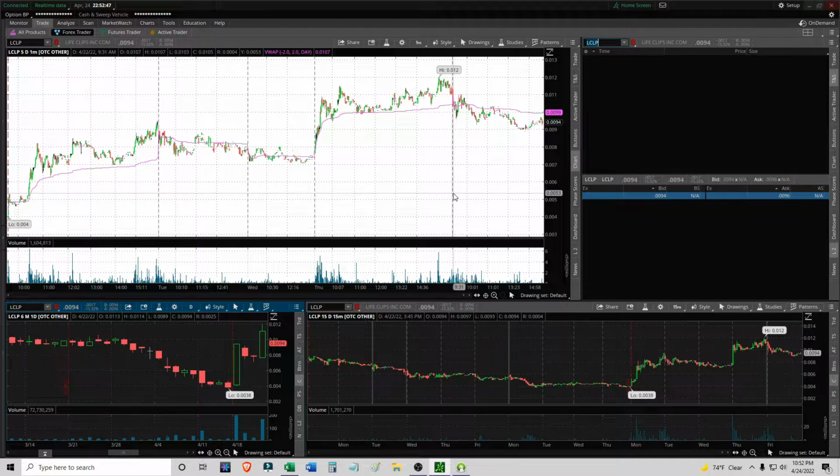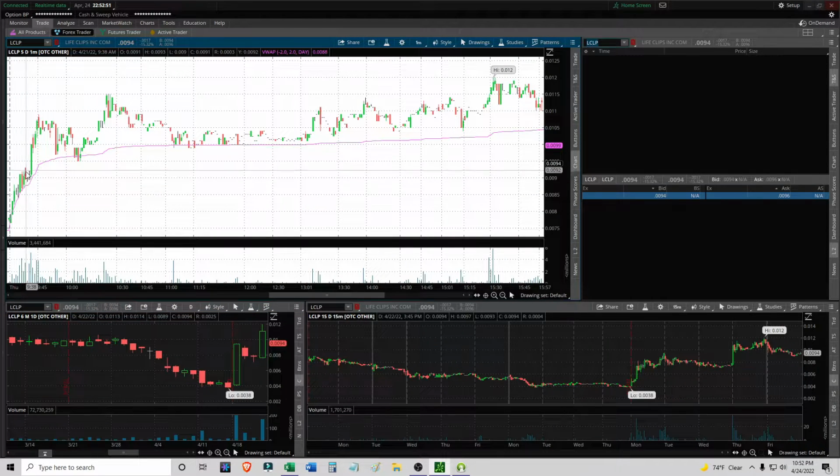The 21st is right here. I do regret missing this high day breakout right here, but it wasn't the best looking thing. And then this thing looks like a bull flag, as you can see, here to here, and then it makes the bull flag. I wanted to be a part of this trade too, but I wanted it to go down to VWAP or maybe slightly above it one more time. But it made an uptrend, and I understood the fact that maybe it was trying to hold this 1 cent level. If you're not familiar with the setup, you can look up a bull flag, and this was a pretty clean looking one for what it was.